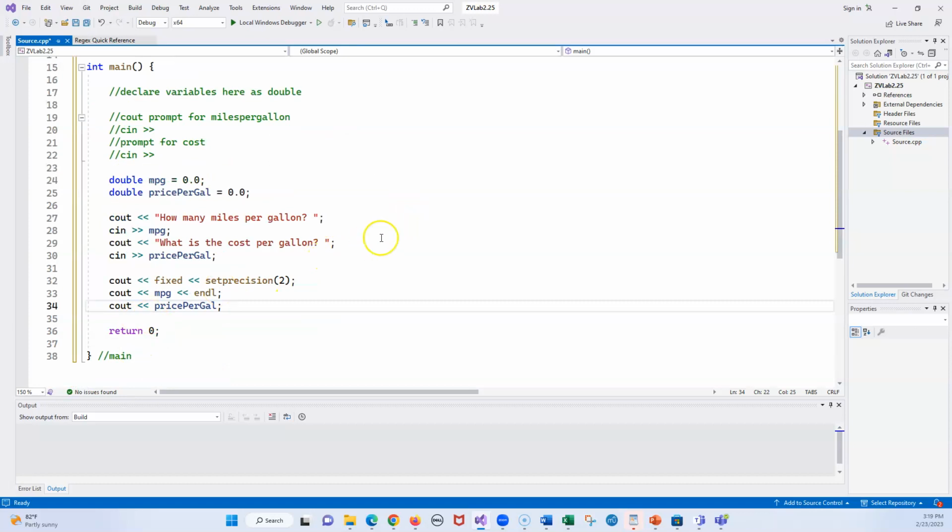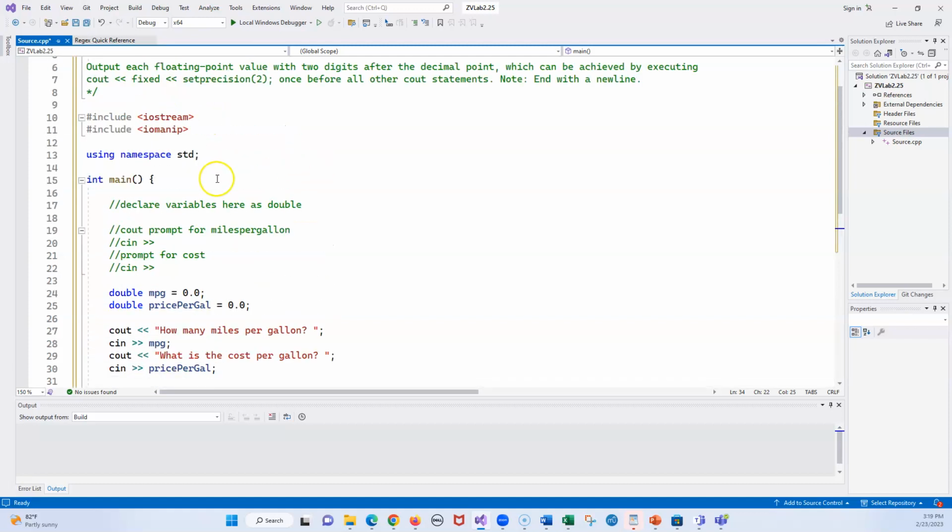And we have the return. So I'm going to run this one and let's see what happens. So basically it's just going to ask us these two things and we're going to print them out here. You do not have to do that on what you submit. This is just for our testing purposes to make sure everything's good. Then you're going to need to calculate based upon these two. You're going to need other variables for the 20, 50, and 75 or whatever it is.